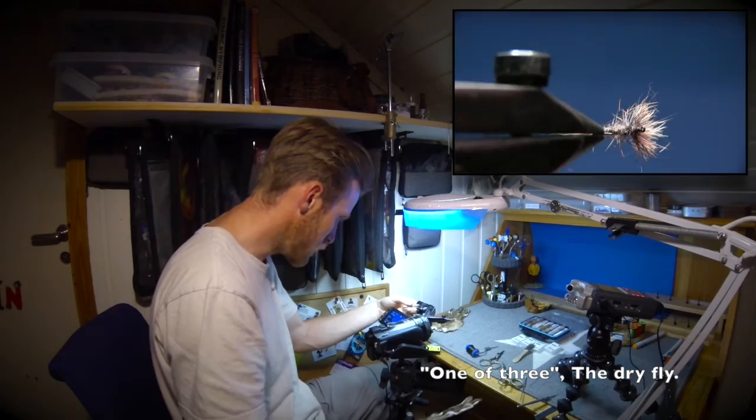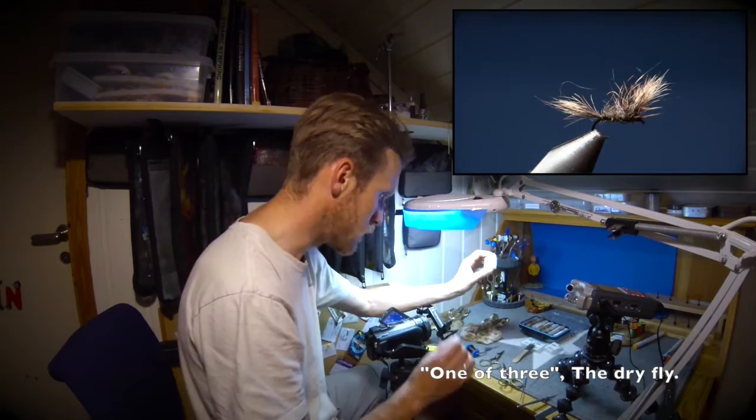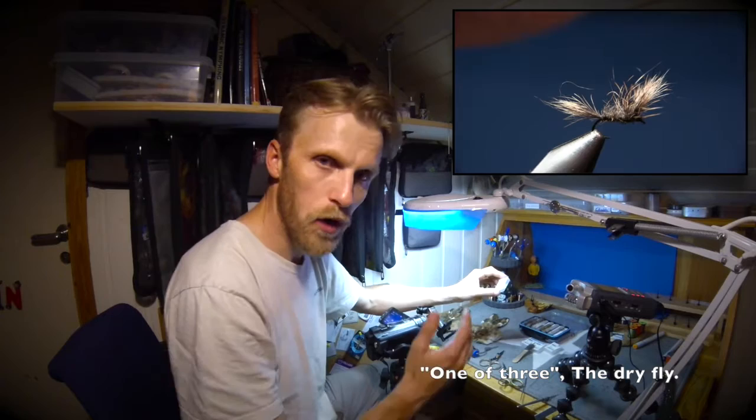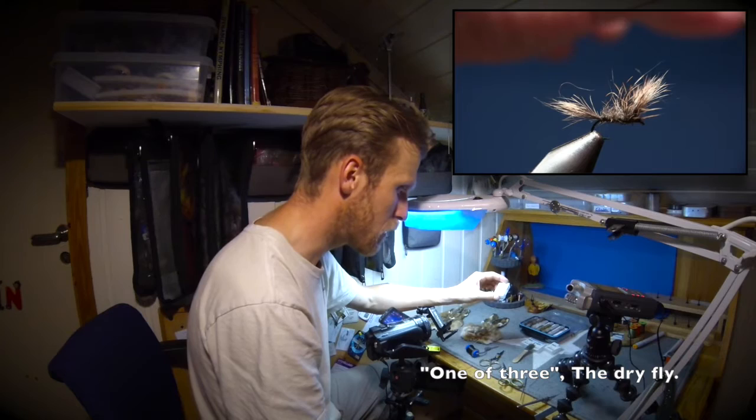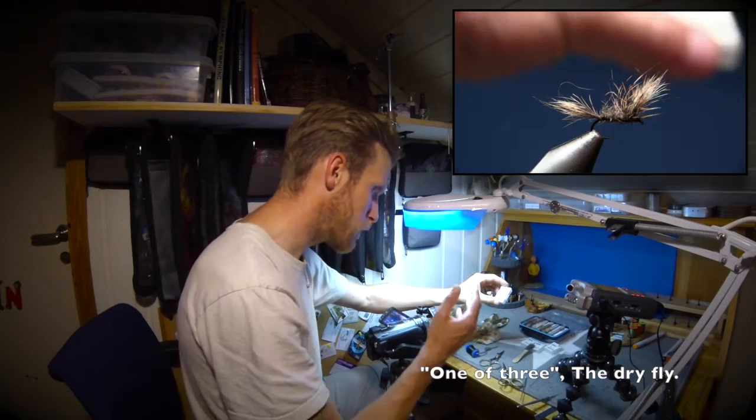I'm using some different parts that I'm going to show you. For the hook, I'm using a Tiemco 102Y in size 17. I like this in small size, and you can also tie it in 15. But I'm thinking about where I'm fishing. In the river Glomma, where I fish my grayling, sometimes they just love small dry flies in brownish color. So this is great, and that's why I'm tying it in 17. You could tie it in 15 too, but I like a 17 or a 16 hook.